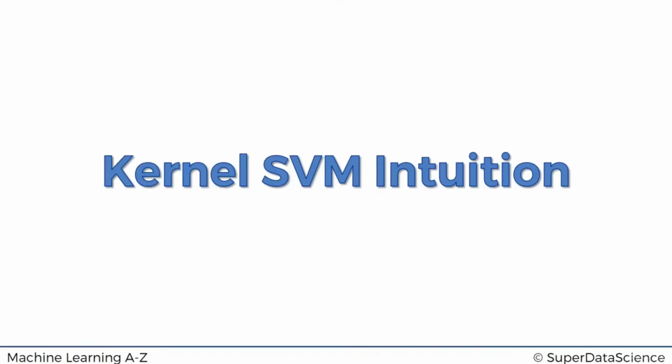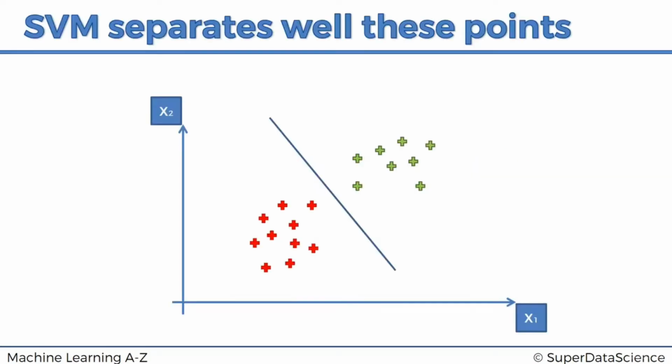Previously we talked about the support vector machine algorithm, and today we're going to talk about the kernel support vector machine algorithm and the intuition behind it. As you recall, in the support vector machine situation, we had a set of observations which belong to different classes, and the point was to find this decision boundary between them so that any future observations could be identified as to which class they fall into. In this case, we can see that there's a decision boundary, and the support vector machine algorithm tells us exactly how to find that boundary.